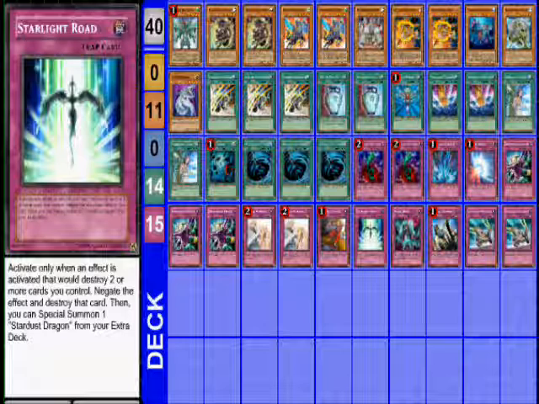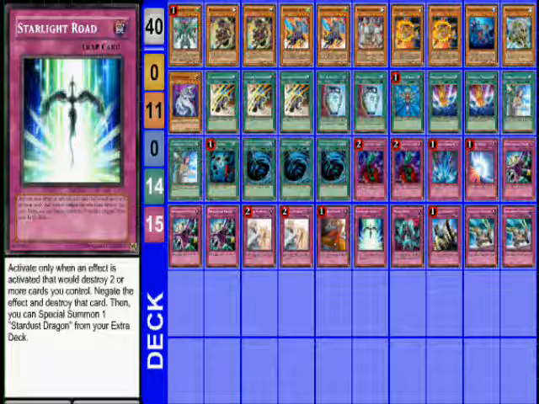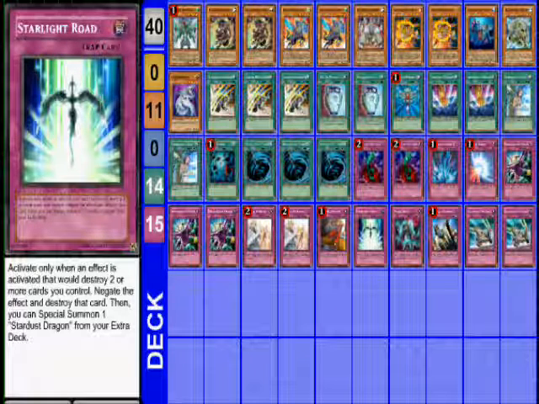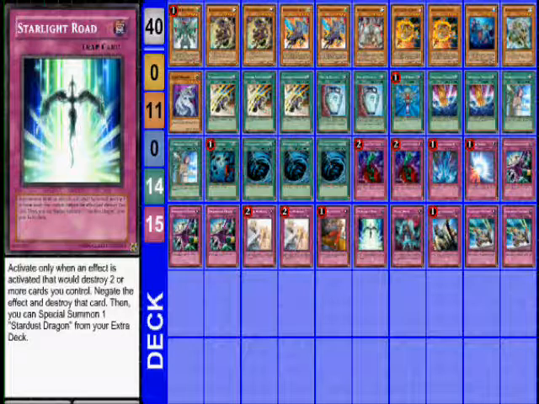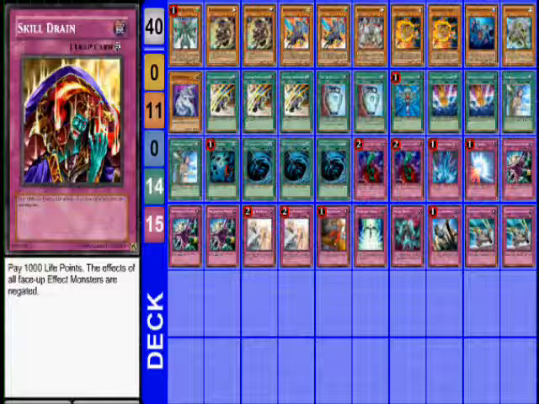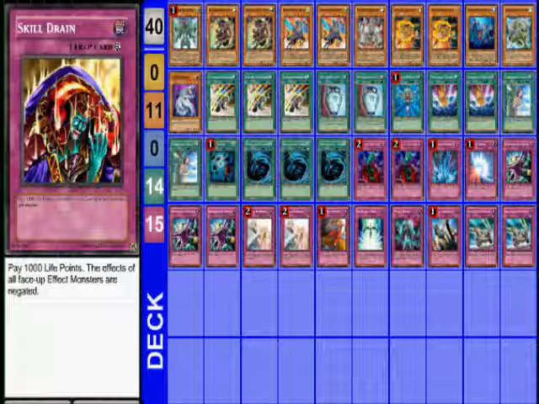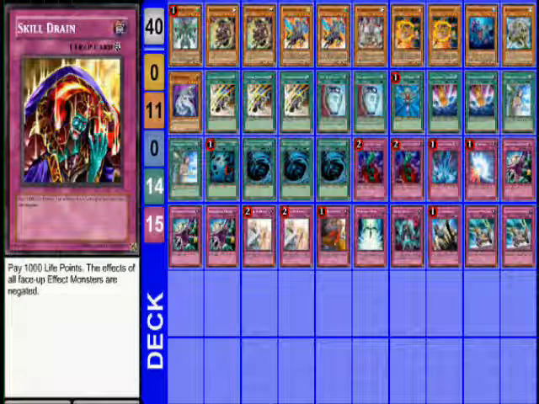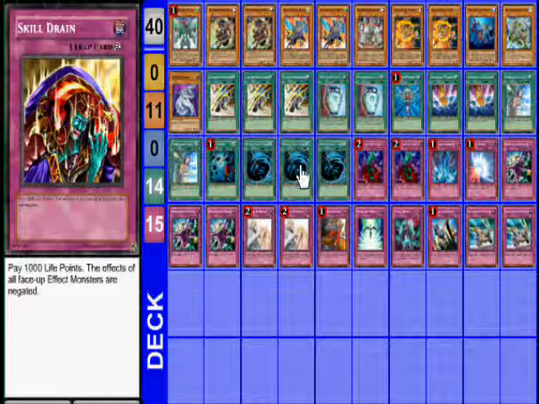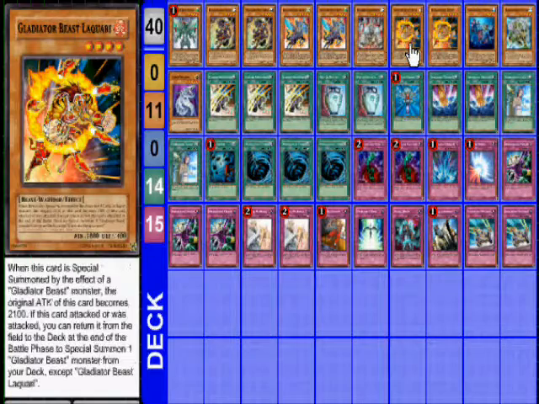Now, for the kind of unpopular answers, these will be good for anti-meta players. I decided to throw these answers in just because I felt like giving more answers than just a few meta answers. Now, for the anti-meta players, Skill Drain will be one of your best options. If you play Heroes or some kind of beatdown deck, Skill Drain will be one of your best answers because it cuts off all of their effects. Now, without their effects, they're not that big. They really aren't. The biggest one they got is an 1800 beater. That's it. 2100 defender, but as for attacking, 1800 beater.